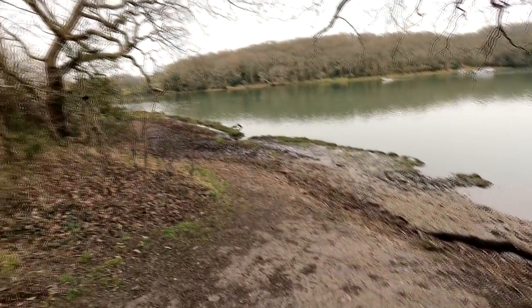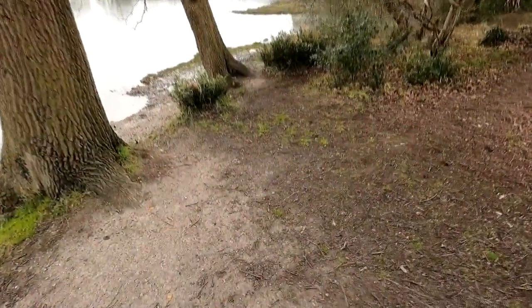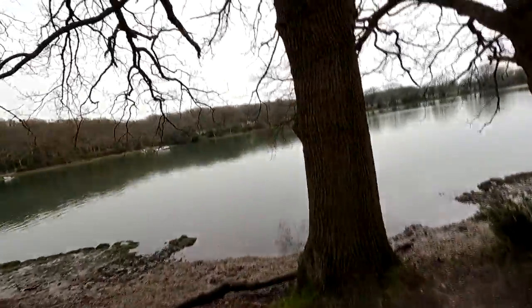I did bring 2 bags with me today, so I'll set it up. It's a bit flat here, isn't it? Probably there. Put my thermos down there so the bag doesn't blow away. It's the first time I've actually used 2 cameras at the same time.